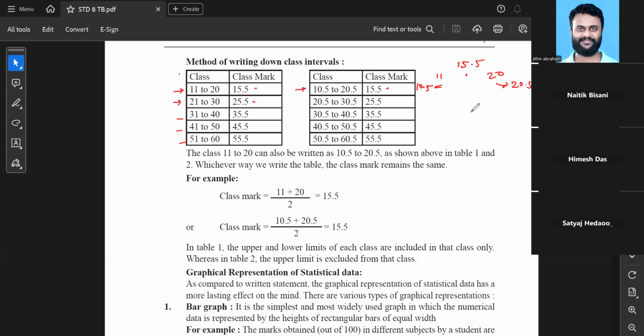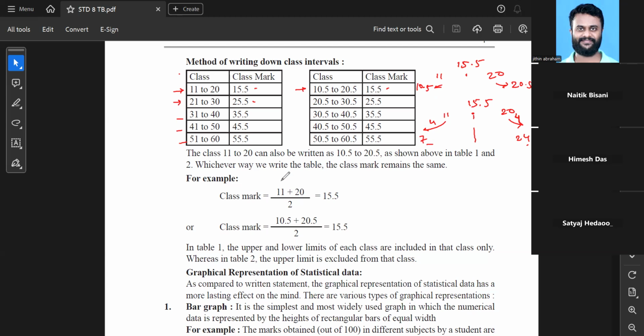Let me explain one more logic. Let me consider 15.5 is the midpoint. Now you know that there is 11 and 20. So if I take this 11 back by 4 points, it becomes 7. And if I take 20 ahead by 4 points, it becomes 24. The midpoint of 7 and 24 will also remain 15.5. So the midpoint will not change if you are taking the boundaries away from each other or towards each other by the same number of points. Okay, I explained this one logic to you. Is it clear?